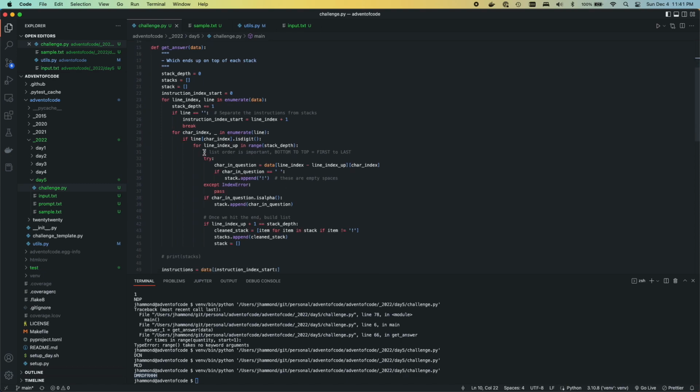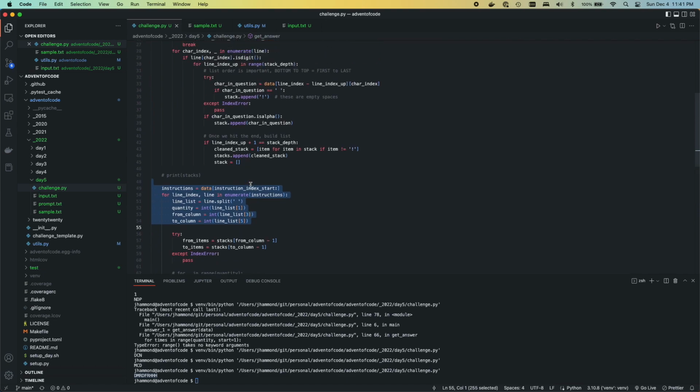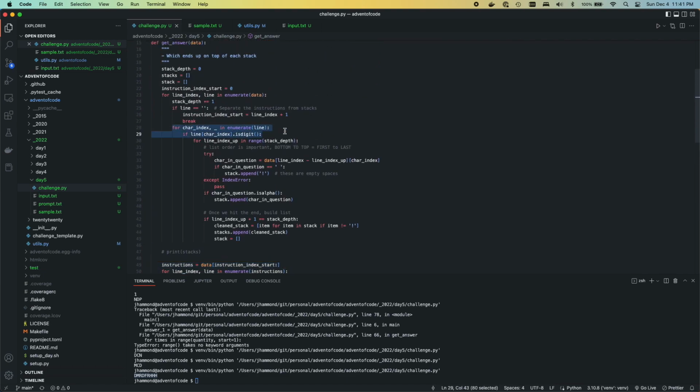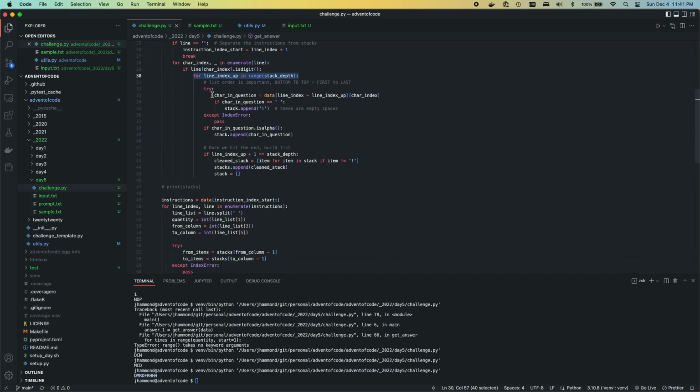So basically we do some really dumb code here to separate out the instructions from the stack. We tell a variable when the instruction starts so that we can use it later for actually running the instructions. And then once we get to the bottom of that, we break because we're done. Then we're going to go through everything, do some stuff. If it's a digit, we're going to know that that is the number. That's the bottom, right? That's where we start to build our list. So then we're actually going to go up a range backwards. We're going to check the character in question, make sure that the character in question is a digit. Some of this may not even be necessary.